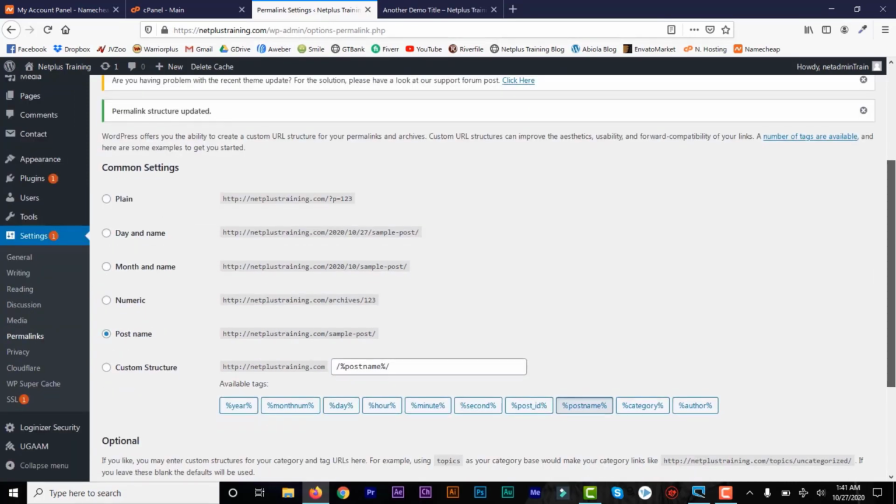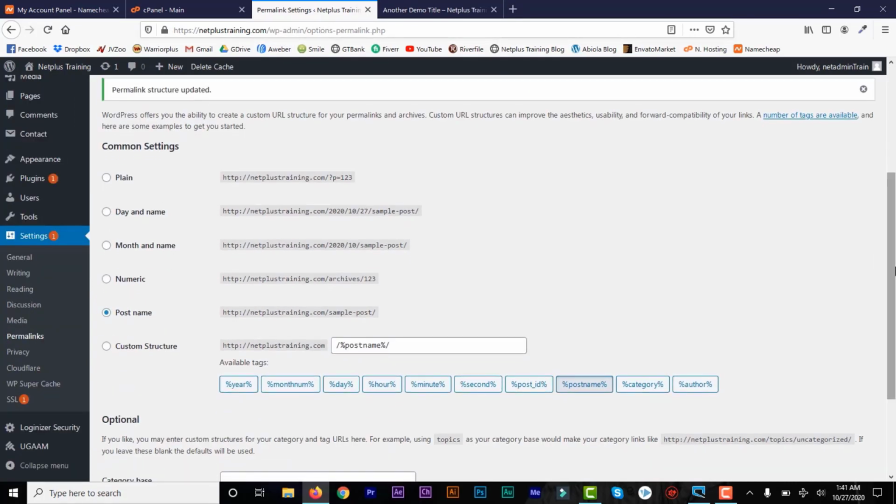And sometimes if your website is a very large one, very big one, when it starts growing big, you might want to go with the custom structure where you put a category. Because if your website is a very large one, let's say a large news website, then you want to have categories for maybe sports, a category for politics, a category for all that, and then you want a URL like your domain slash the category name. So you can select any one that you want here, like category slash the post name.